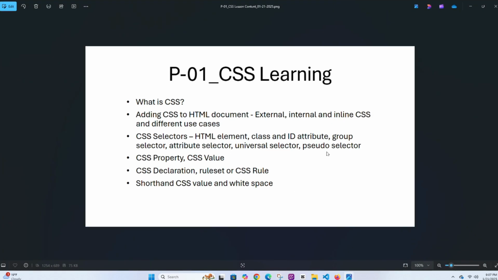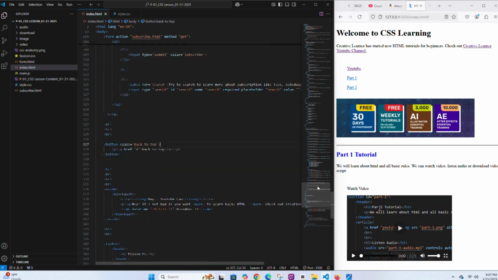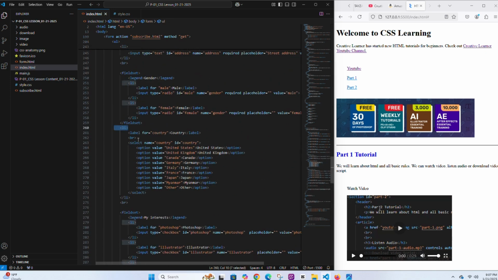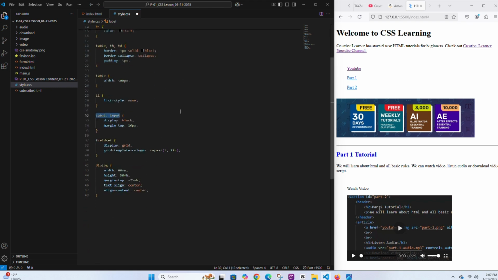And also the other thing is the group selector. Group selector is grouping different elements in the CSS. So we have an HTML element, and this is a good example where we can group it, like li. We can separate with a comma. One thing to notice is that in grouping, we must add a comma. Without the comma, it will not run your CSS, because it needs a comma so that we can group it. That is what we call a group selector. Now we can see that label and input are group selecting. That is how the group selector works.